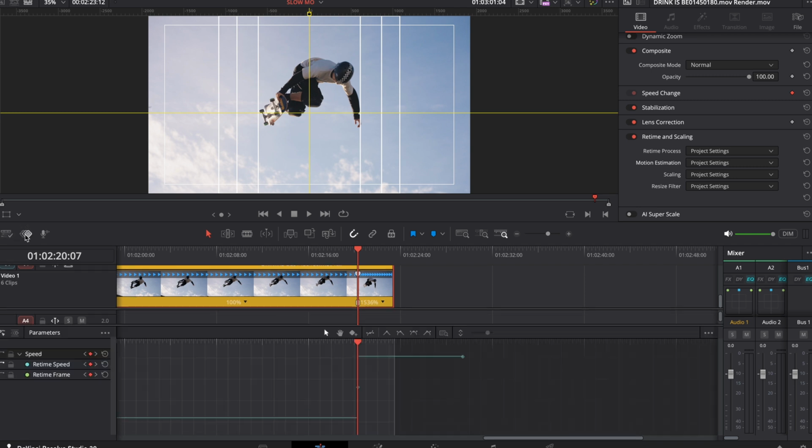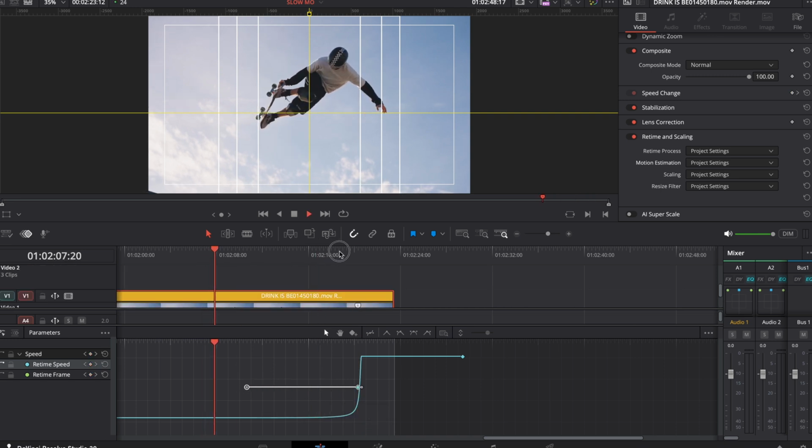Open up your keyframes down here, and if you can't see the graph editor, just click the keyframes curve right here and make sure you've clicked your keyframe. And I like to use the retime speed. Some people like the retime frame. Totally up to you. Play with them, see what you like. I'm gonna go ahead and grab this, come over to here to ease in, ease out. I'm gonna bring this handle closer because I want this speed to be consistent. I'm gonna bring this out so it has a nice smooth gradient into that speed ramp.